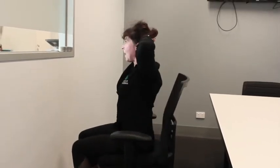So those two stretches are really nice to stretch into the back of the neck and the upper back. A stretch for the chest because we're on the computer and we start to round forward, yeah? I like to interlace the fingers and I like the thumb on each side of the neck, just behind the ear. And you want to lengthen out. You want to find a little double chin.